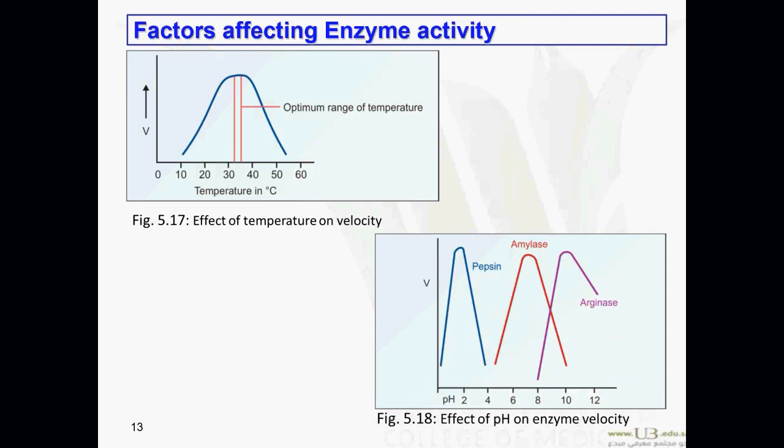The first one is for enzymes that activate or do their function in acidic mediums, like the gastric enzymes, as you've seen as an example. It will have its optimum pH at pH equal to 2. So if we start at a pH of 1.5, somewhere around this point, we expect the rate of reaction of the pepsin for a specific substrate, whether protein or lipid, to be slightly low. And as we increase the pH, the rate of reaction will be increased till we reach the optimum pH, which is, in this case, almost 2.